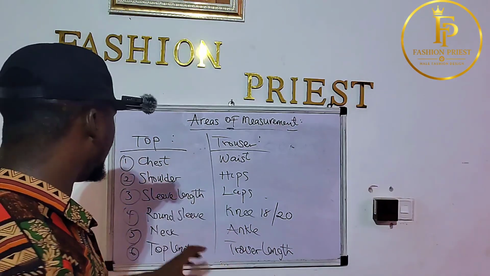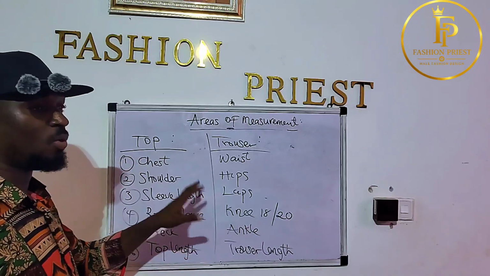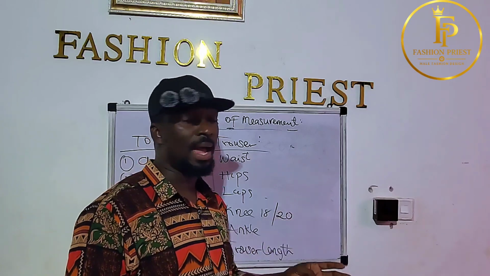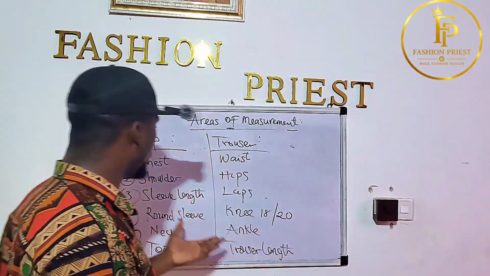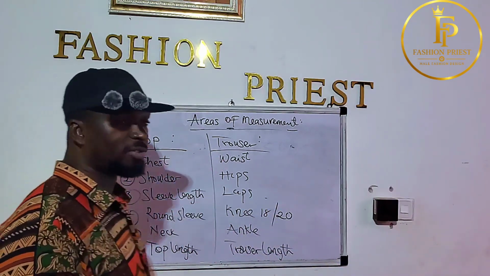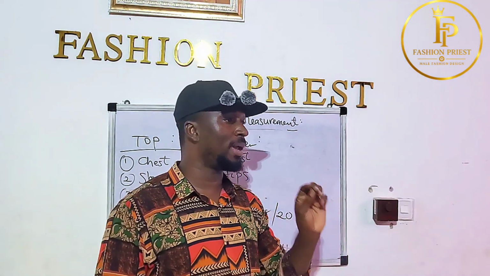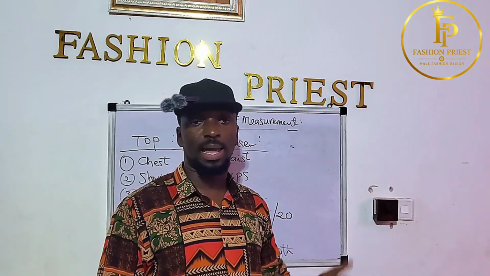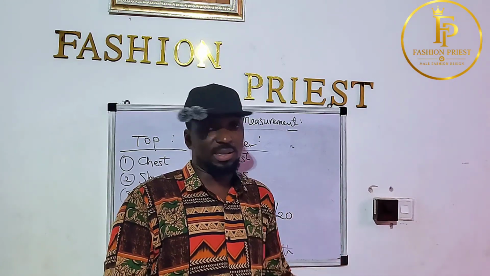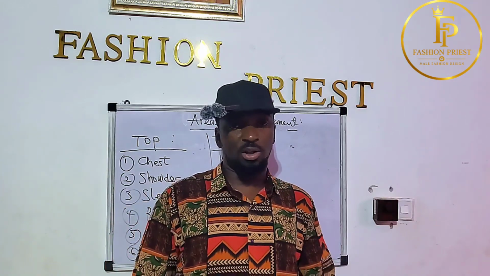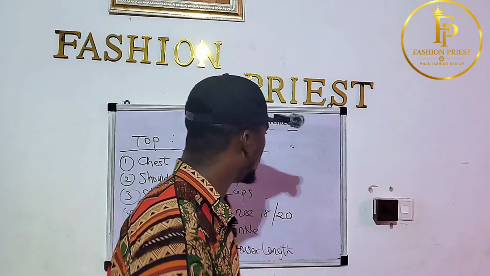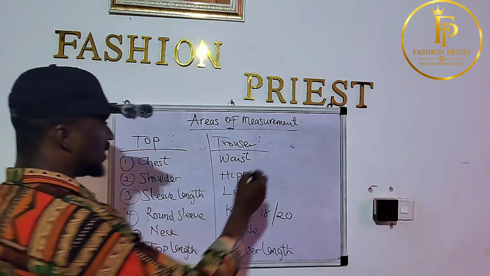Now, I will also explain that for this top measurement, for the sleeve part, we have 3 basic types of sleeve. We have the short sleeve, we have the 3/4, and we also have the long sleeve. So how then do you input those different measurements in the sleeve length section? For example, if your customer gave you 3 fabrics to make for him and you're making one short sleeve, second one 3/4, third one long sleeve, how do you cover those measurements? Instead of writing short sleeve, let's say 10, 3/4, let's say 17, long sleeve, let's say 25, there's a way you put them down that will make more sense to you. So what do I mean? Let me just put it up here.